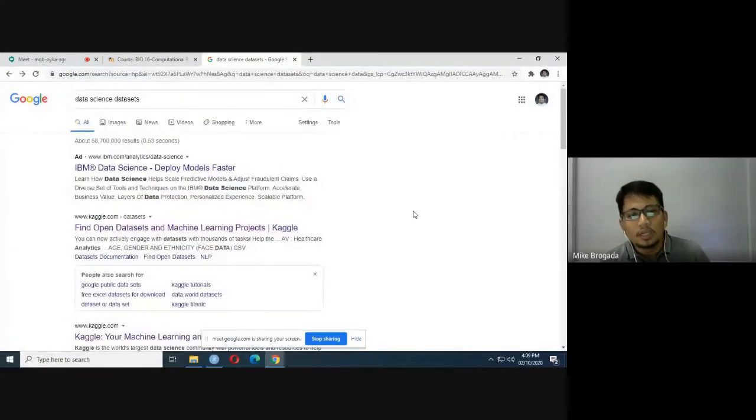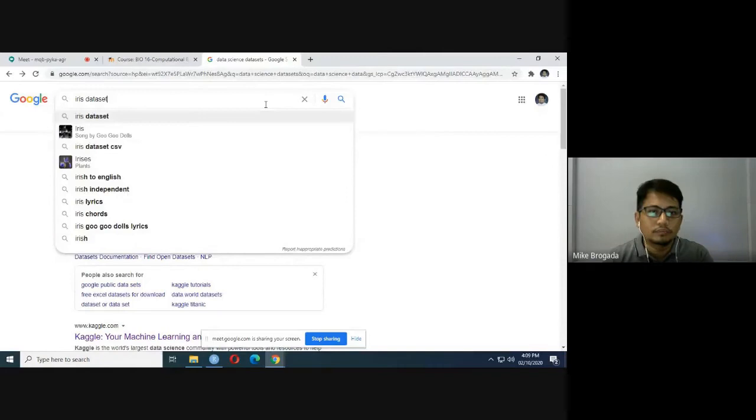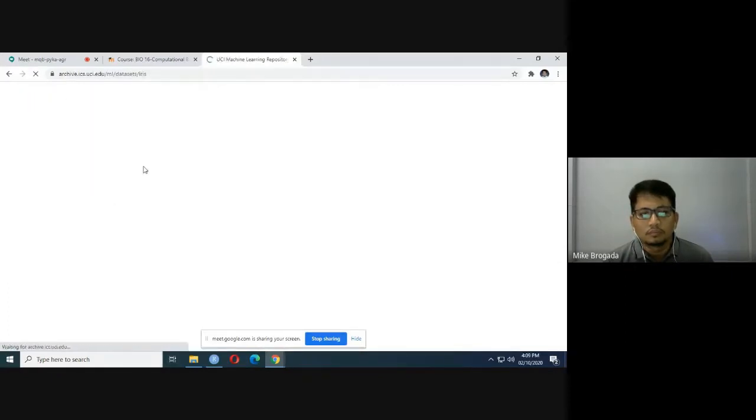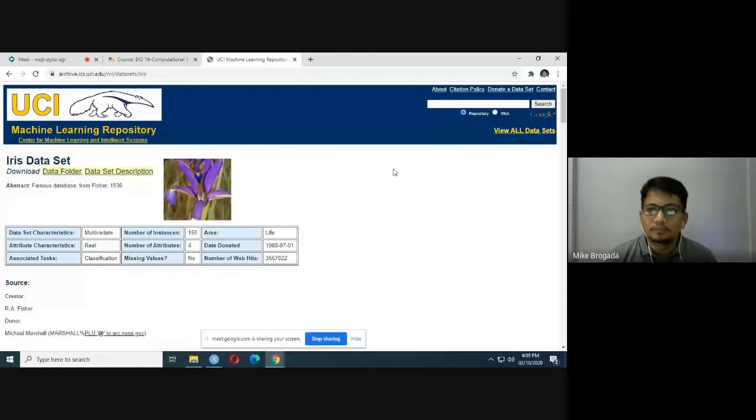But for our example right now, we'll use the Iris dataset. So the Iris dataset, this is the oldest set of data developed for machine learning. Yan.